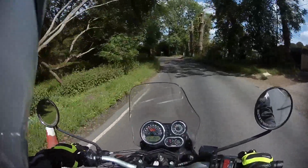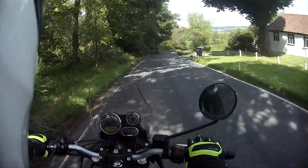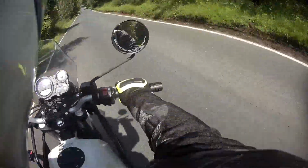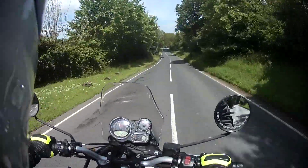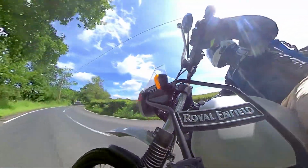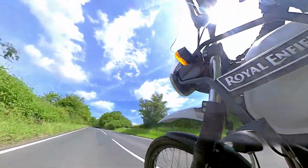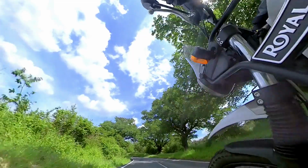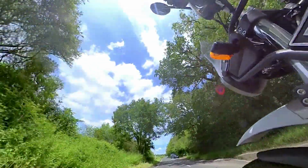The mirrors, I've got to say, are not the best. I know that Nora had replaced these stems with some adjustable, sacrificial ones. Kind of having to hunt around to see what's behind me. I'm enjoying this bike. I can see how it'd be fun around some more challenging, dirtier tracks. I'm not sure it's the right material for off-road.